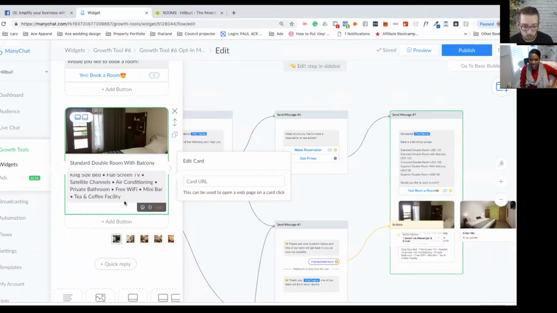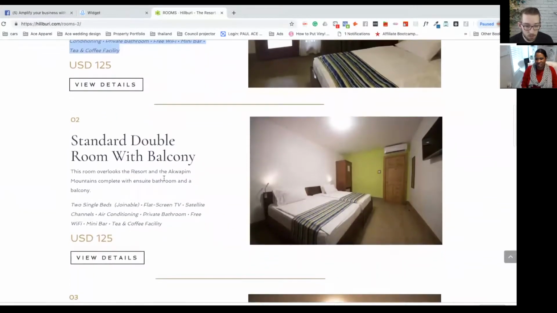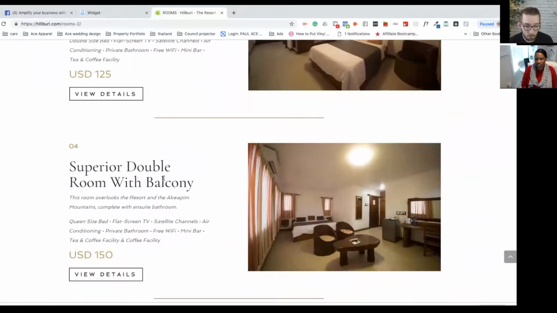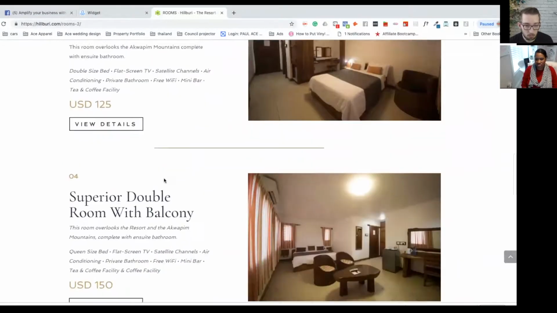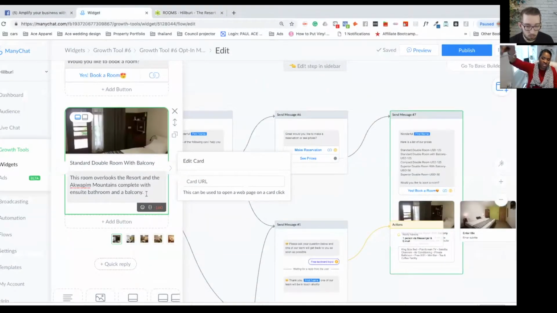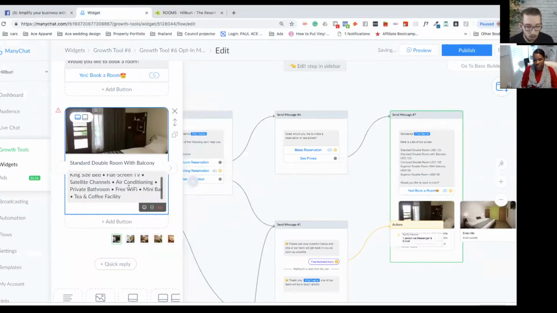Would you prefer to have the features or would you prefer to have the description? The features. Well, I don't know, it doesn't matter. What's the difference in the features between them? Actually, not much. They all have bathrooms and they all have views. So the features are the ones that stand out. Let's do the features because it's the size of the beds. The features are more important than the description. Yeah, for sure. Because then they'll know which one has a king size bed.